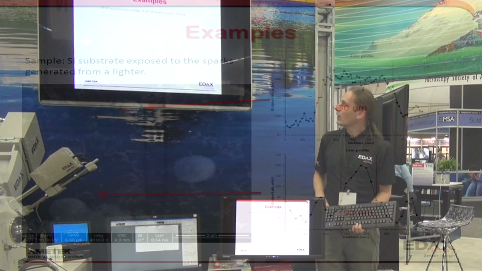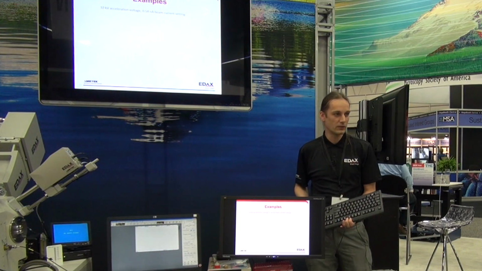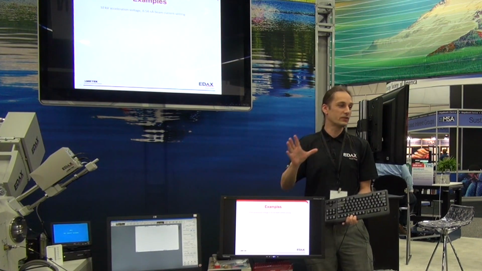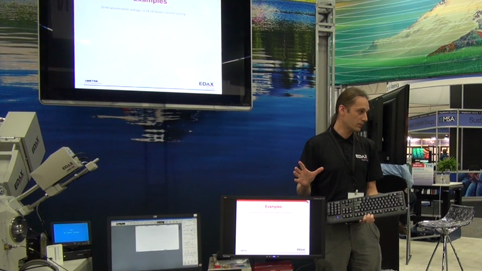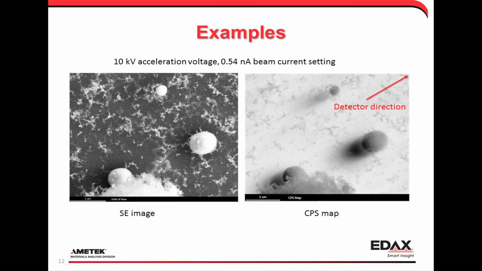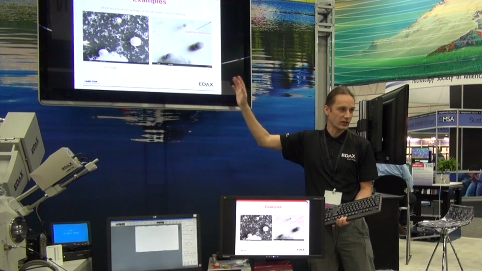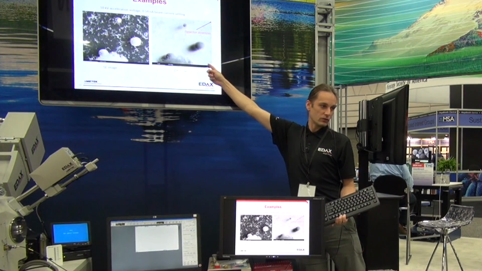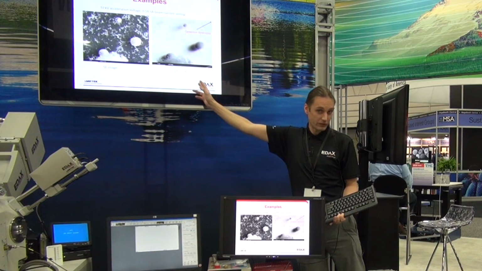If I acquire an EDS map of this, the typical recommendation and typical rule is that you get micron-sized information in an X-ray map. Well, not quite. This is the secondary image. This is our counts per second image. The counts per second is all X-rays, just where the X-rays are coming from. There's a couple of things to note here: the detector in this acquisition is mounted up there. You can see shadowing from the large particles because X-rays can't escape from behind that region. But we can still make out some of these smaller features. They're not clear in this image, but they're there.